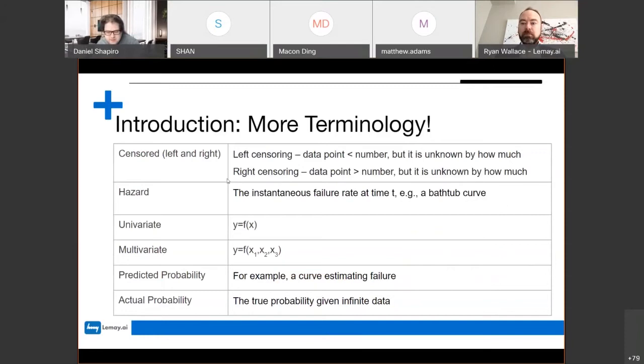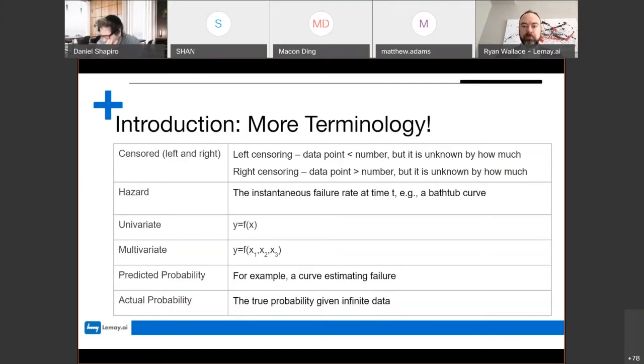Sometimes this data is not fully known, so it could be left or right censored. We also have this concept of a hazard function that most of you will know, which is looking at the instantaneous, like now what's my risk of failure. That will follow a curve: early on things tend to be very risky because maybe the part was installed wrong, and so there's high risk of things failing, or because of the wear out pattern, when they get really old, there's a high risk of failure. And in the middle, during the service life, you would expect the risk is less because the part's installed and running, and so that's like a general expectation.